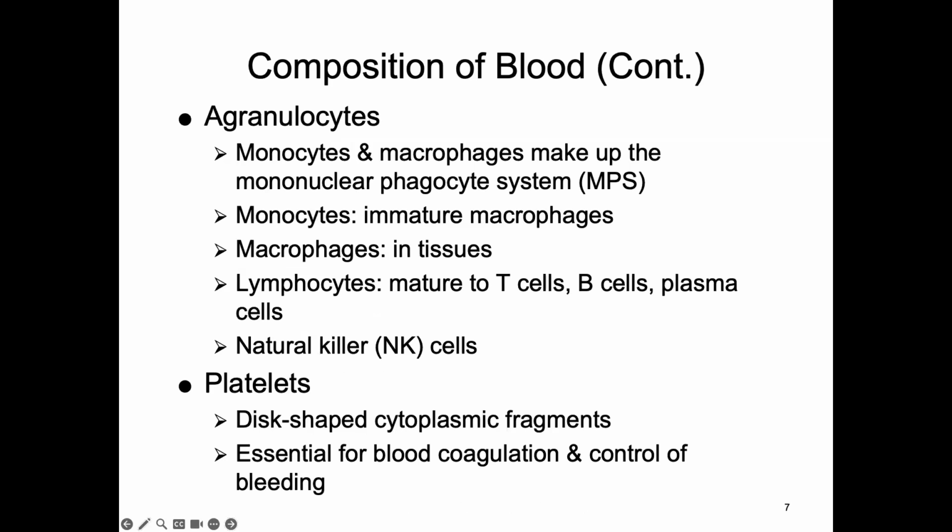And when they eat them, they chop them into little bits by forming a phagolysosome. They do it by basically phagocytosis. And then they take those little bits and display them on their surface along with a protein called MHC2. And that is basically a display for the lymphocytes that recognize it to divide and make a little army of B and T lymphocytes to go out and kill whatever that little particle of the pathogen is attached to. So the monocytes become the macrophages once they hit the blood, and then they wander around the body doing their work. Now, there are some macrophages that stay in particular organs.